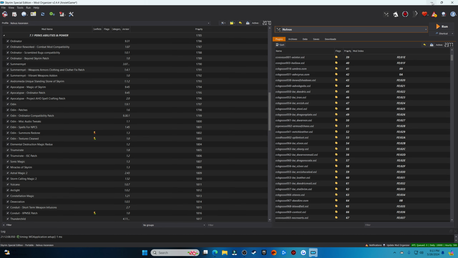It'll take about 10 minutes to open up the game and be at the main menu, because your ENB has to generate the cache files, and it has to load all the mods for the first time. So it takes about 8 to 10 minutes to get in the game menu, and then you just play the game. You click New Game, and you just play the game. And you create your character and everything.